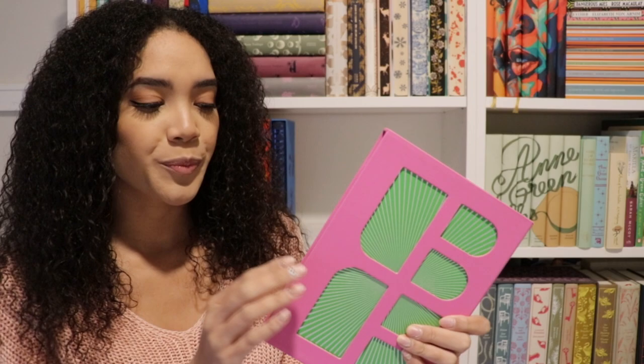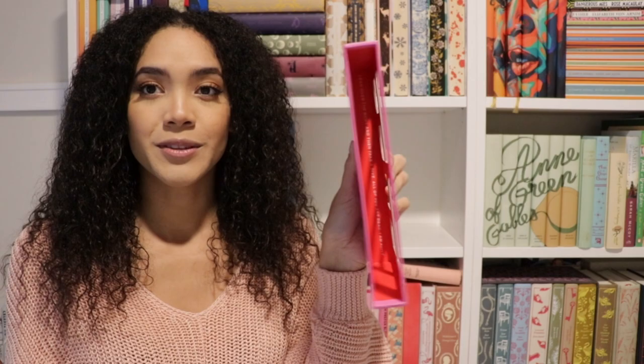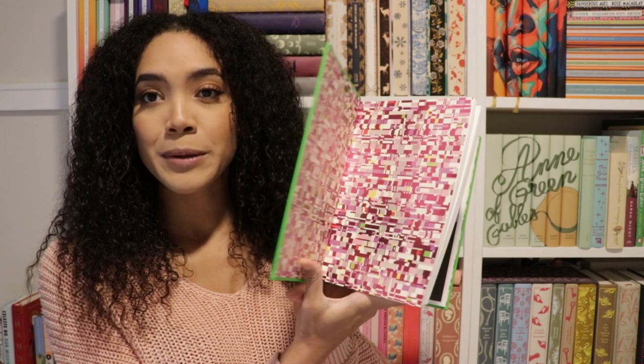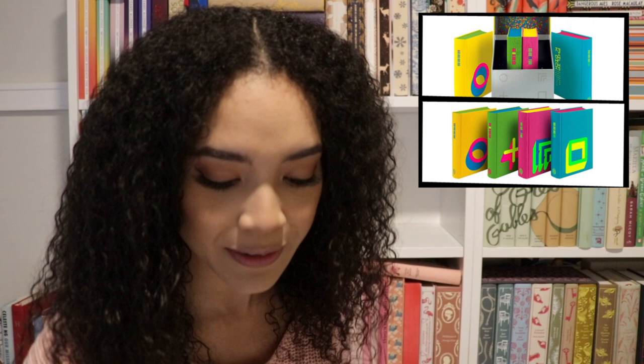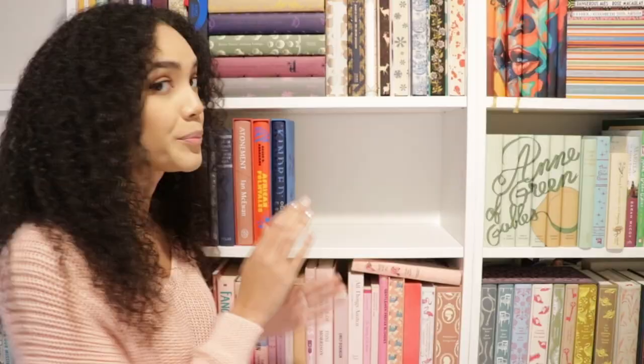Next we have Ubik, a science fiction book by Philip K. Dick. I haven't read this one by him, but I've read other books by him and I'd really like to prioritize this one soon. The slipcase has really cool cutouts with a great color scheme, and there are end papers and illustrations inside. I'm really bummed because Folio Society also produced a limited set of four books — I think it was Philip K. Dick's complete short story collections — and I wanted it so badly but couldn't justify the price. It was a limited edition and now it's going for almost a thousand dollars on eBay, so I'll have to appreciate that set from afar.